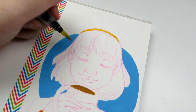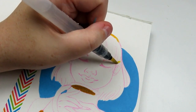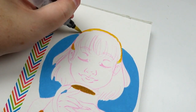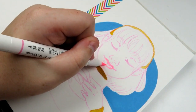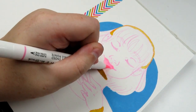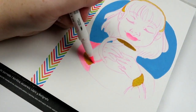So, I really like ARTSNACKS Plus. I've been getting them since they launched, which was in June, and so far, I had pretty good experiences with the box and the surfaces. They all seem to mostly work with the supplies, but I have no idea why they thought that these artboards would work with these materials. These work better on my watercolor paper than they do on this mixed media artboard.